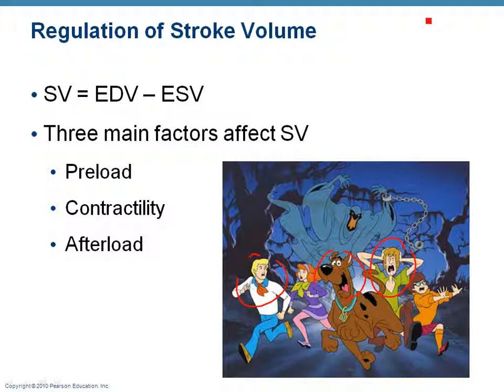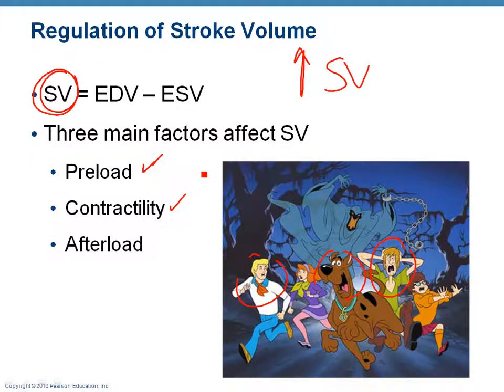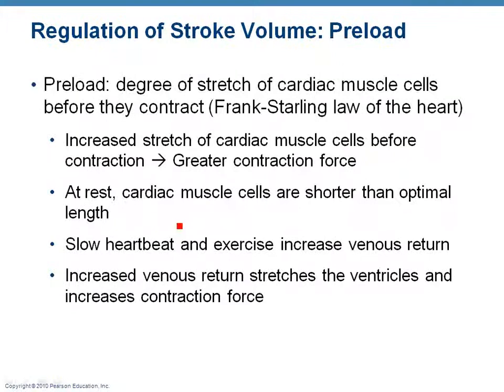There are three main factors that can affect your stroke volume. So remember, if we want to increase our cardiac output, we need to increase our stroke volume. Well, what are the three things that affect that stroke volume? One of them is called preload, and we'll see more about what that means in a minute. A second one is contractility, which maybe you can already figure out is the force of contraction of the ventricles. If you want to increase your stroke volume, you've got to squeeze more blood out of the ventricles. That makes sense. And then a third one is actually called afterload. So we'll see more. Preload and afterload are not quite as clear just by their names.